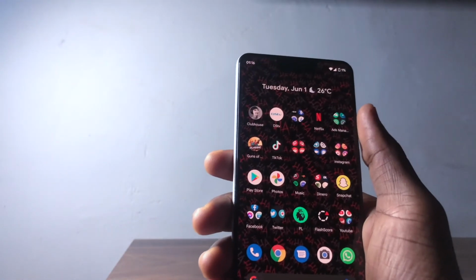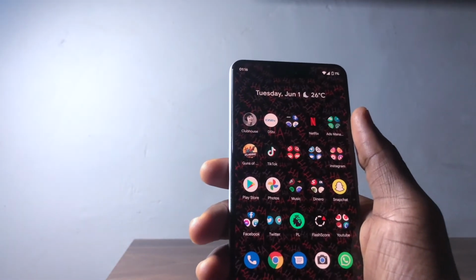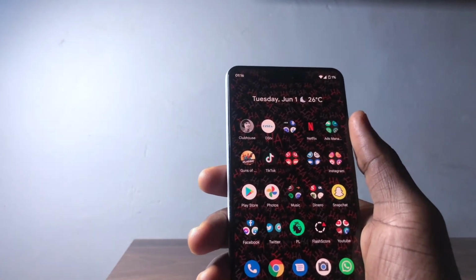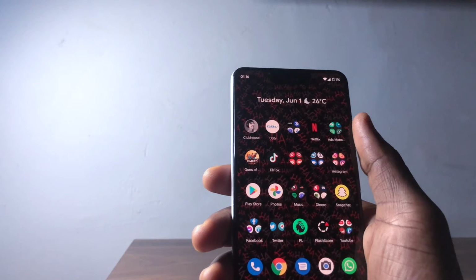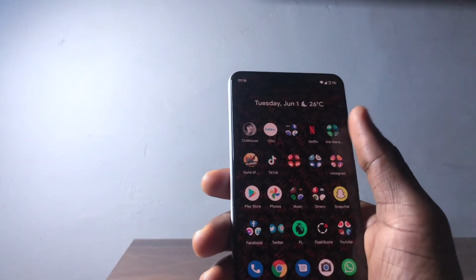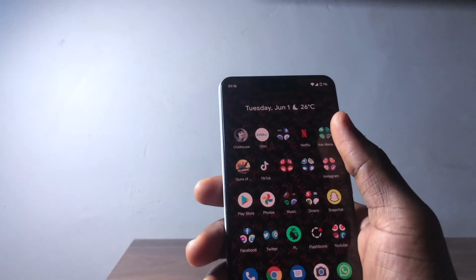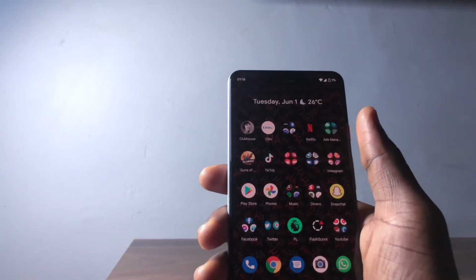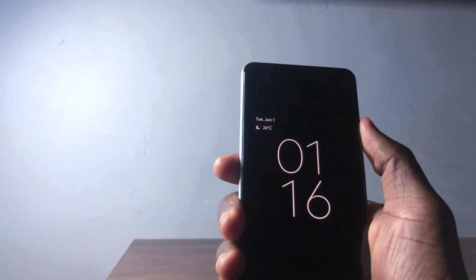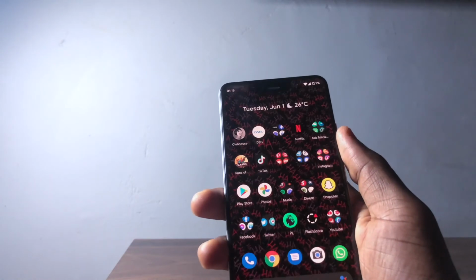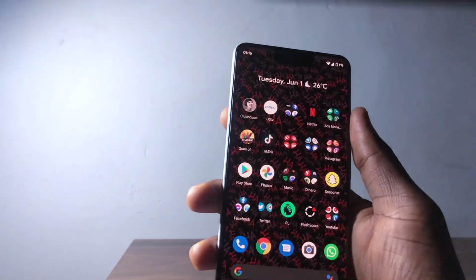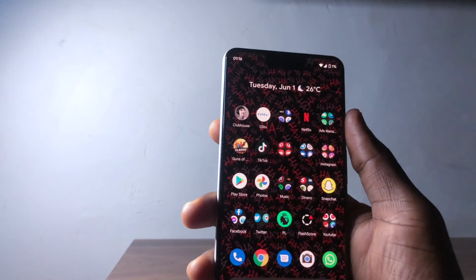So I think these are the top 7 Android features which, if they are introduced to an iPhone, will make it work very, very well. It's going to be very nice, and it's going to make users switch from an Android phone to an iPhone, or from an iPhone to an Android phone, back and forth. And I know there are a lot of settings that differentiate these two phones. It makes them two distinct phones, rather than making it look like one is copying the other.